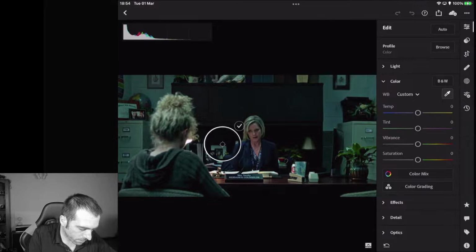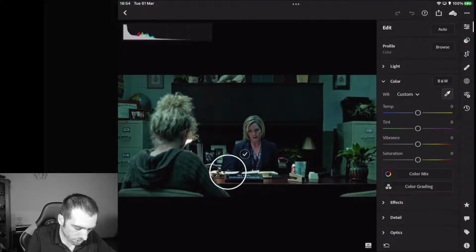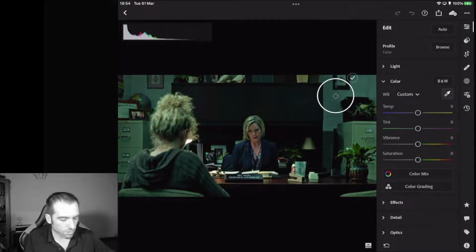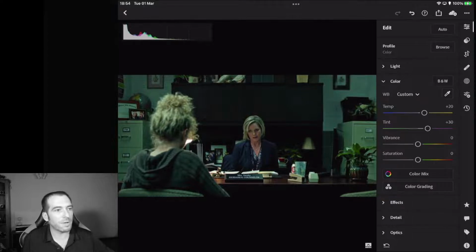I'm just moving it around to a few different places where I can maybe find something that should be neutral. I think this back wall sort of works best. I'm going to take that for my white balance.